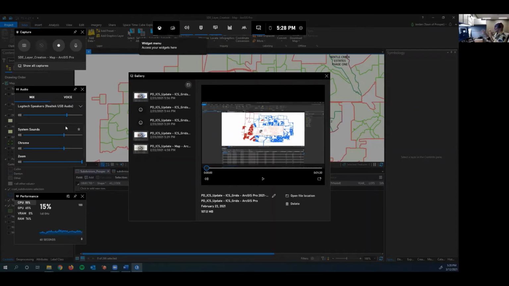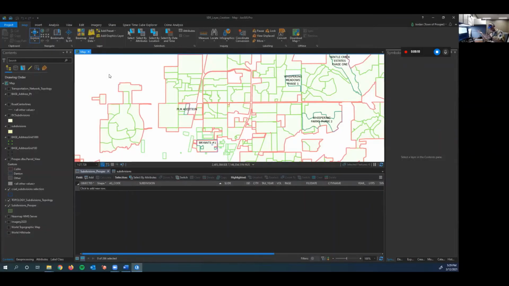The neat part about all of this is none of these items, these widgets, are seen in the recording. So as soon as you hit the record button, it should do the thing. Here on the top right hand, you'll see a new widget that says capture status. As long as that is open and the timer is going up, you know that it's recording.